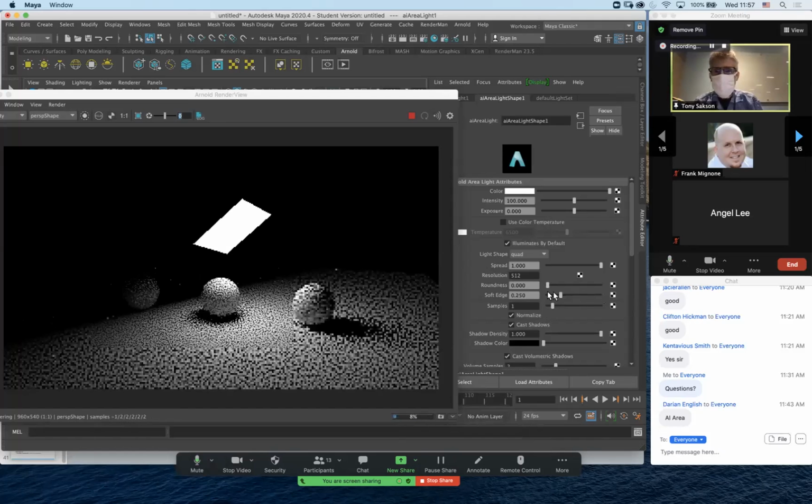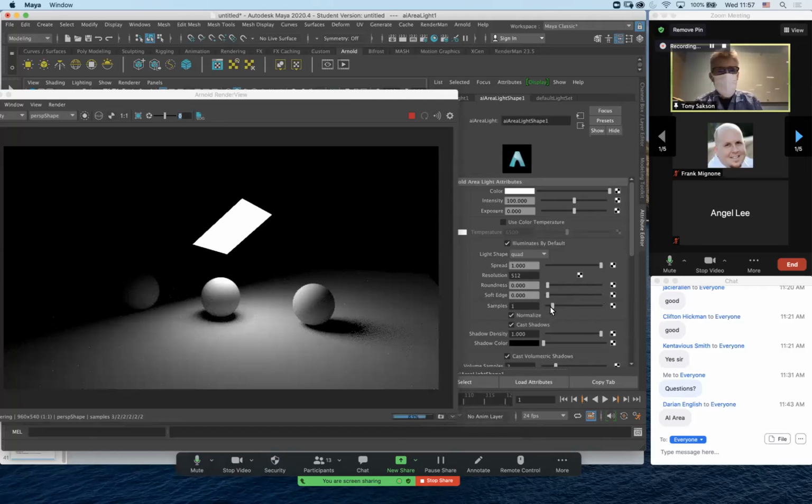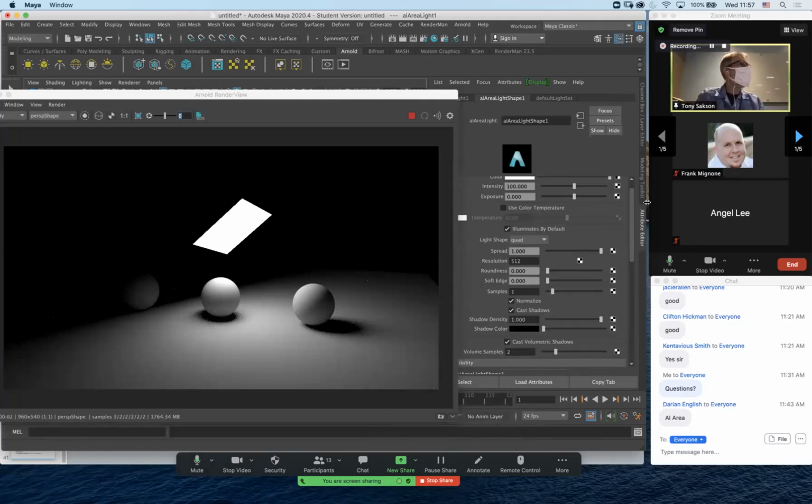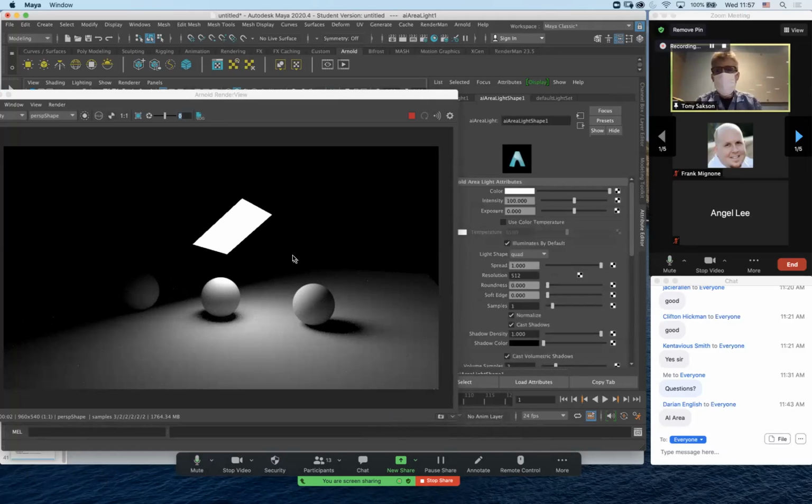Soft edges, it doesn't really change your shadows. Honestly, I'm only going to show you things that you're absolutely going to use most of the time. Once in a while, if there's a special feature I think you might need. For the most part, you guys can play around with this stuff, but it's not going to be really part of basic lighting. Basic lighting is light direction, light intensity, light color, shadow quality.